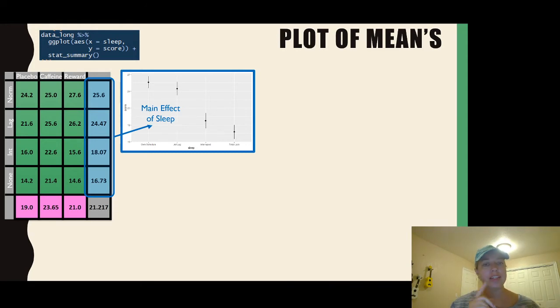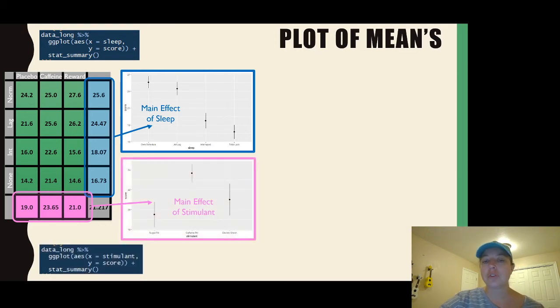So this helps us understand the connection between sleep and the video game score, 2 variables at a time. So this would be a marginal means plot for the effect of sleep. Here, that's the row factor. We do the same exact code, but swap out the x equals variable. Instead of the categories of sleep, let's do the 3 categories of stimulant to get the main effect of stimulant. So these 2 plots, they're looking at one of the independent variables, one of the factors, and compared to the outcome variable, our dependent variable that's on a continuous scale. And these, when we're only looking at one of our factors at a time, these are called main effects plots.